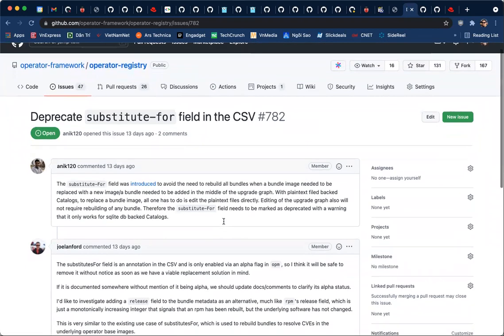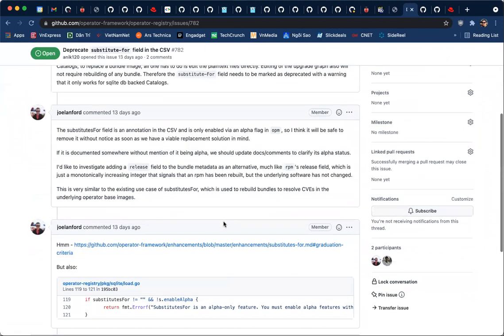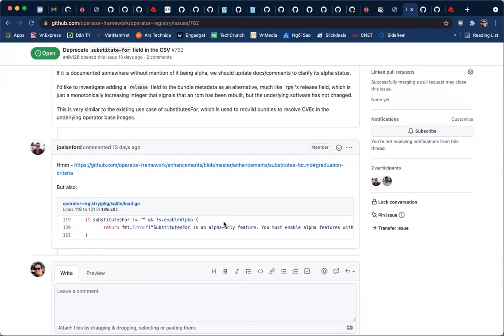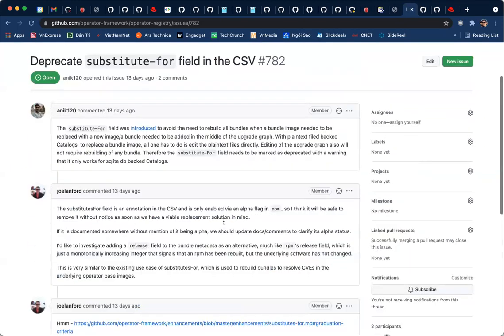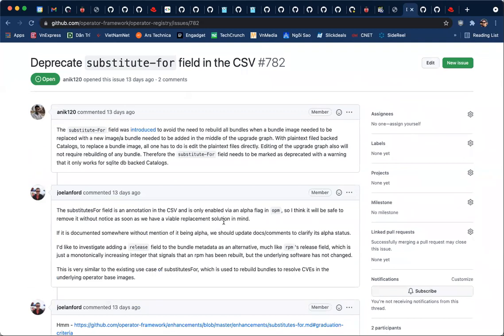All right, so this is talking about the substitute for command. Is Nick here? I am. So I'm trying to remember the context with which I opened this issue.